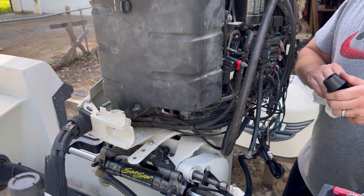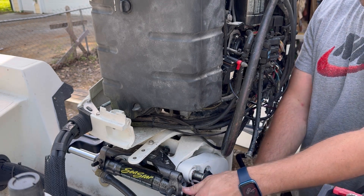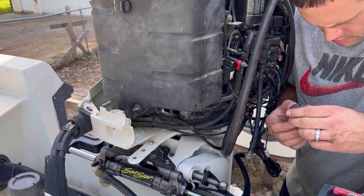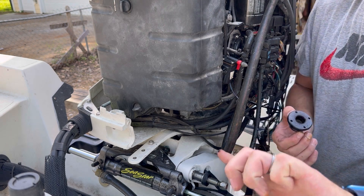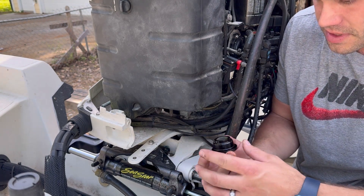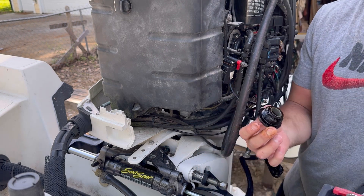Clean this junk out real quick and that's going to do it. Unscrew this the rest of the way - there's some fluid left in there. So this gasket is shot. There's the o-ring. The outer o-ring that seals here is in good shape, but the o-ring on the internal is where it's messed up and dry-rotted. So it's a good thing I got this kit.